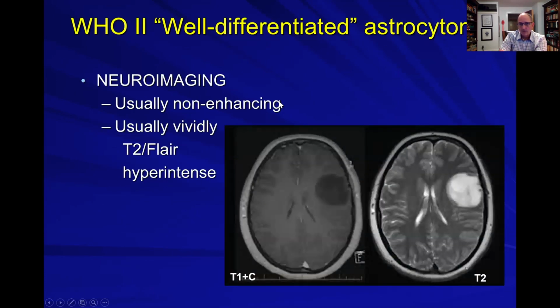On neuroimaging, this is what a typical grade 2 glioma might look like. It's non-enhancing, and it's typically very bright on T2 or FLAIR images. Here on the left is a T1 plus contrast axial MRI image, a very well demarcated lesion that's dark, not contrast enhancing. And here's that same picture, but the T2 sequence. You can see how bright and FLAIR enhancing this is. I would say most glioma surgeons probably encourage folks to use this image when you're resecting these tumors in the operating room.